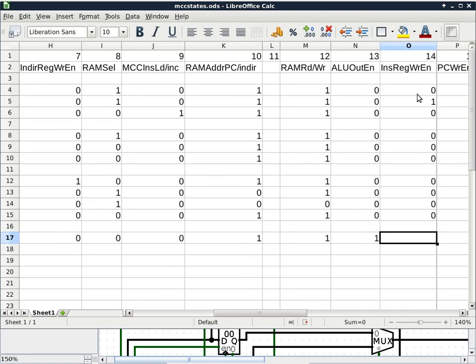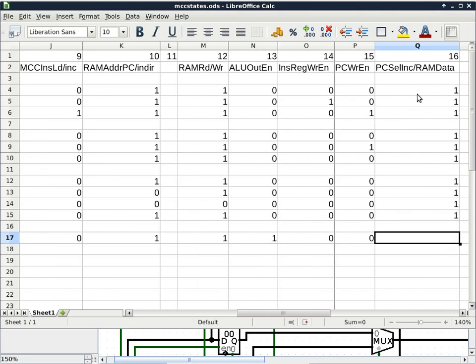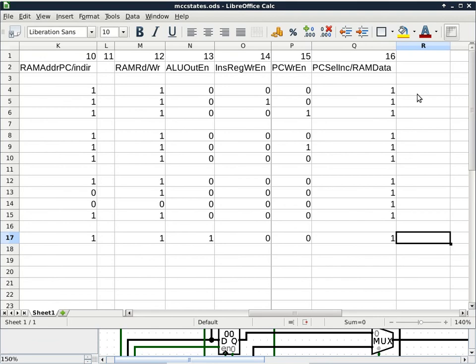Instruction register write enable. Nope, we don't need to override the instruction register. PC write enable. Nope, we don't need to do that. PC select increment. We have RAM data. We can just specify a 1, but we are not going to override the PC, the program counter, anyway, so it's not going to be doing anything.